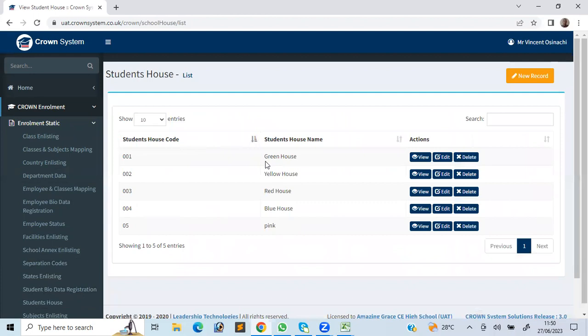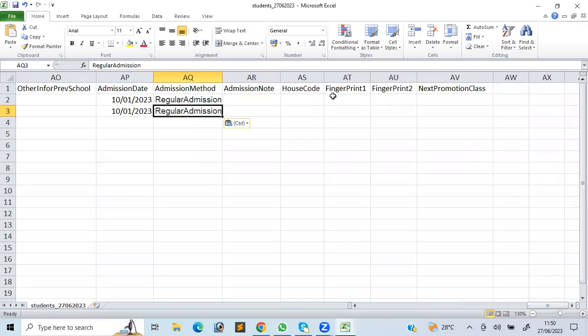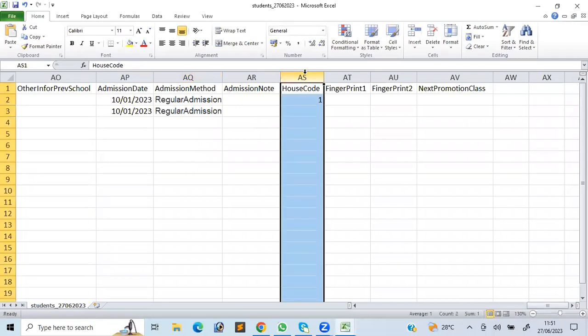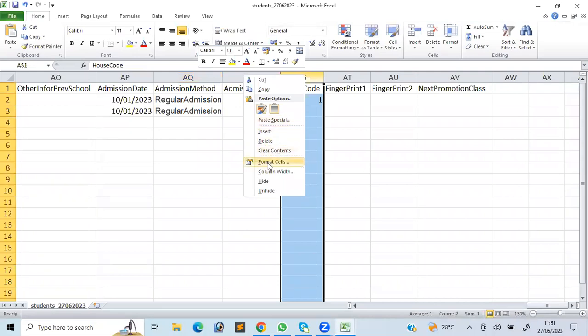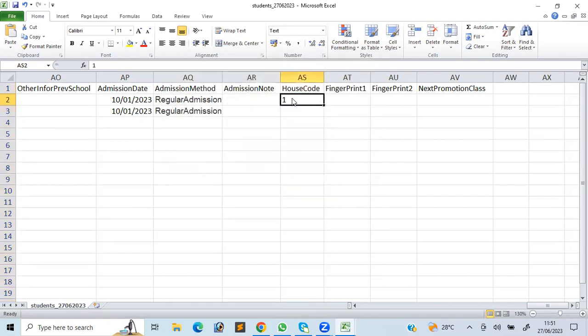All right, we have green house and yellow house, 001 and 002.